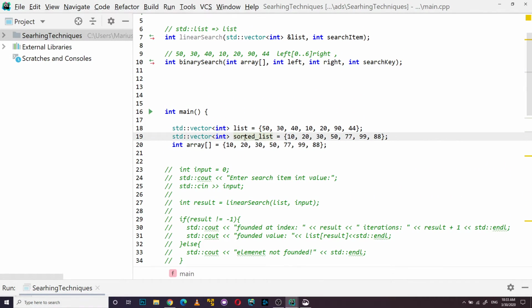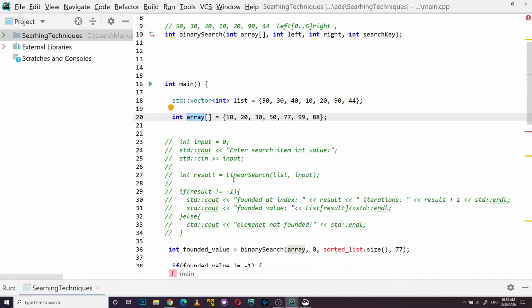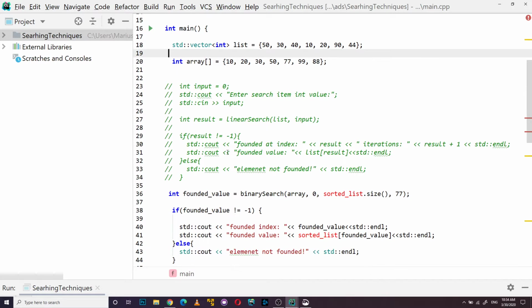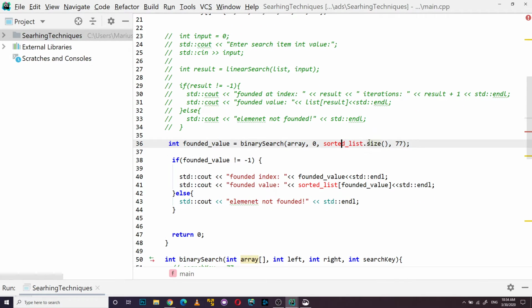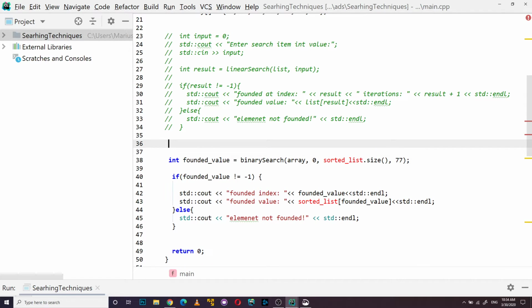We change the sorted list to the array, or sorted array. And now we try to look at our size of array.